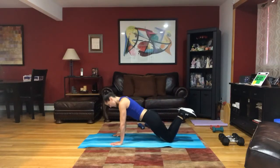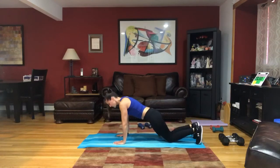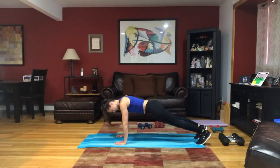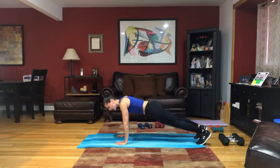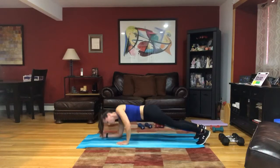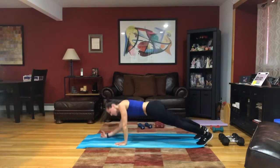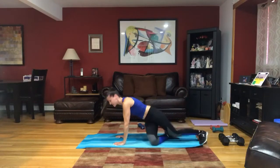So on your knees or on your toes, come down right, down left, press it up, press it up. So this again is a compound move. You're gonna have the chest and the triceps on your toes, if you can, to make it harder. Right as you lead every time, down right, down left, up right, up left. Use that strong press of that right hand to lift up, and then the left follows. Now again, compound move, chest and triceps are working together. You have biceps, you have other muscles that are assisting as well.